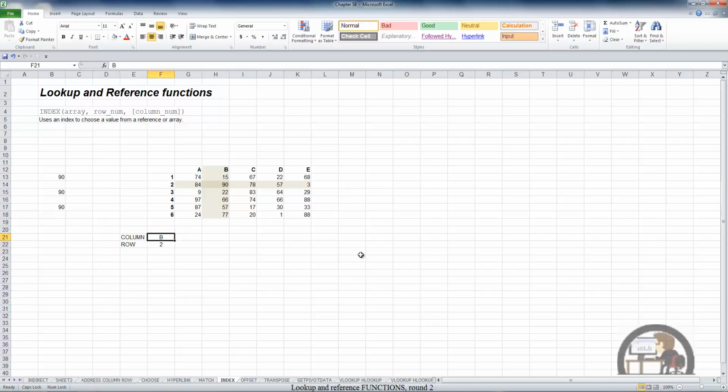So if instead I have the match function look for the letter C, it's going to find that in the fourth column, control enter, and it's going to provide me with a value of 78. And if I change the row reference to look for the header 3, it's going to return a value of 83, because that is the cell that's the intersection of the new column reference, which is the column that has the header of the letter C, and the new row reference, which has the header of the number 3.